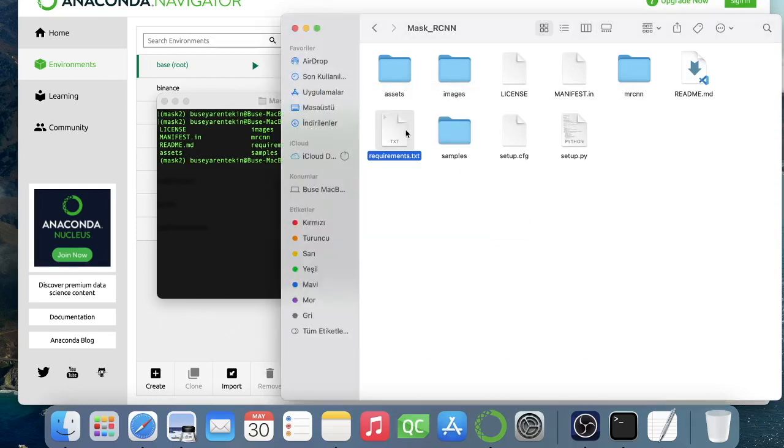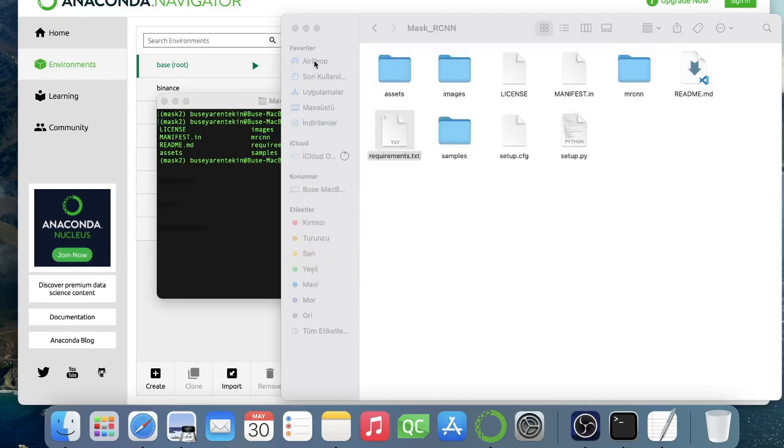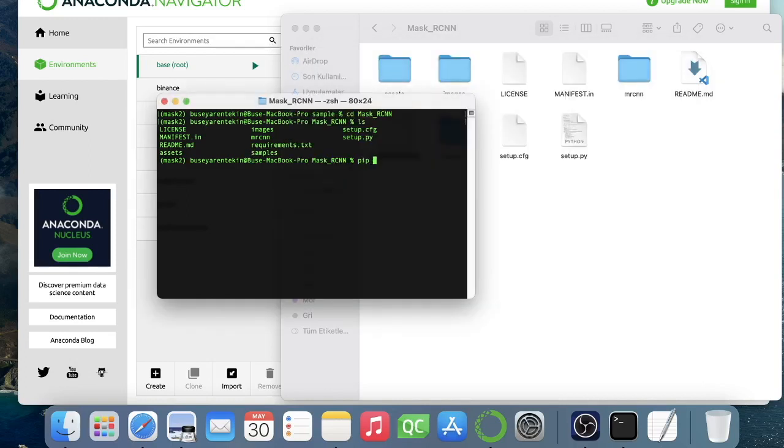And sorry, I forgot the h5py library 2.10.0. Okay, now pip install -r requirements.txt.